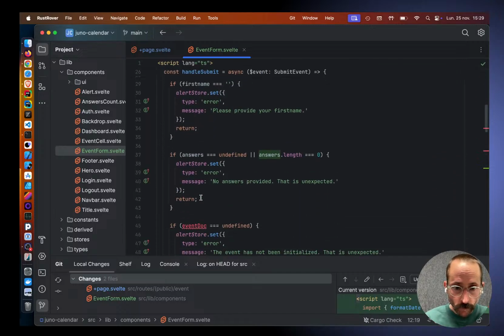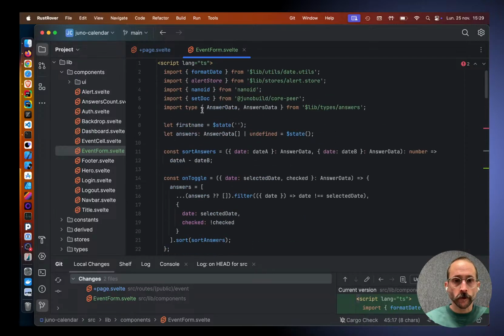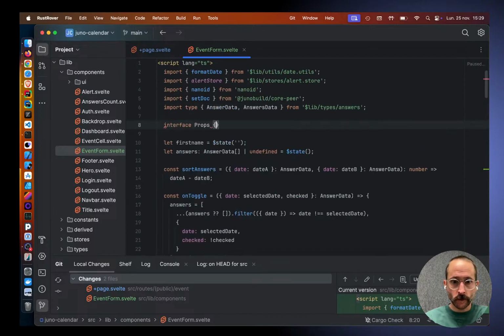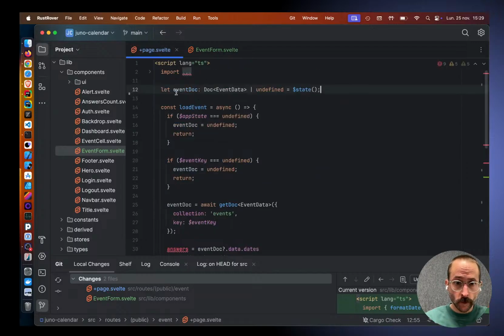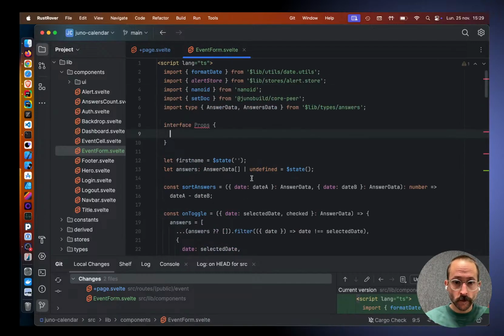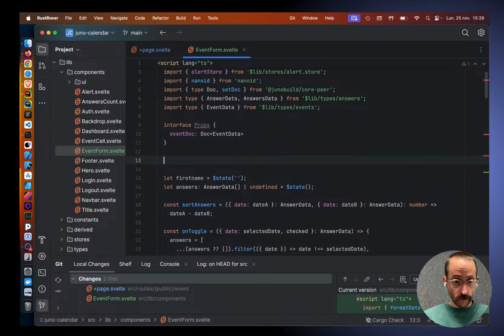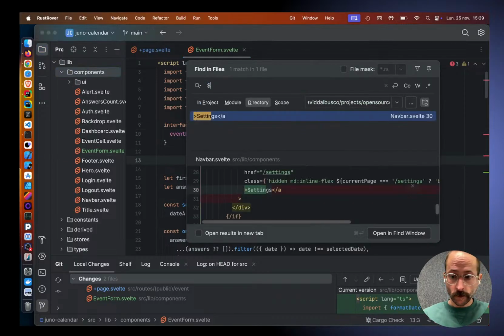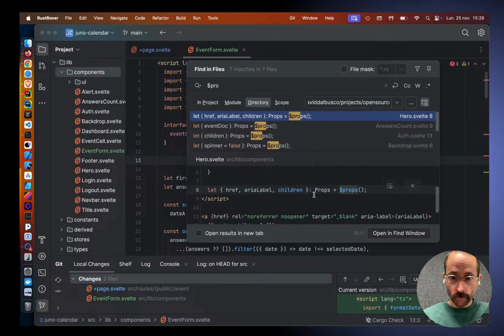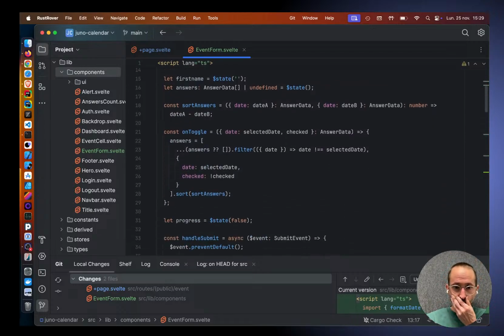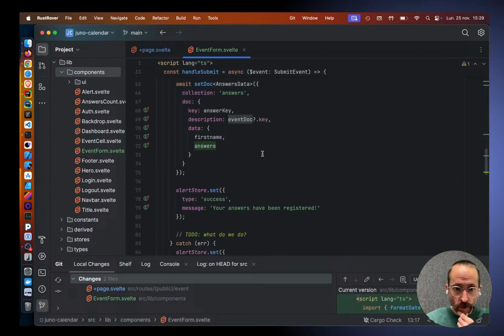So we are almost good. We need the event doc. So interface props, and we want to have the event doc, right? And the event dot, I always forget. There. And we have moved our code.